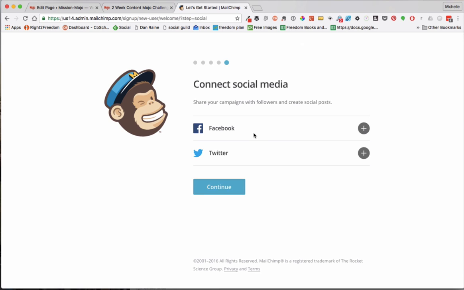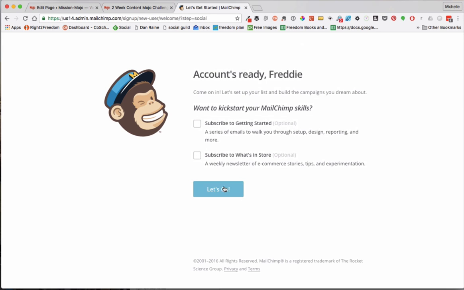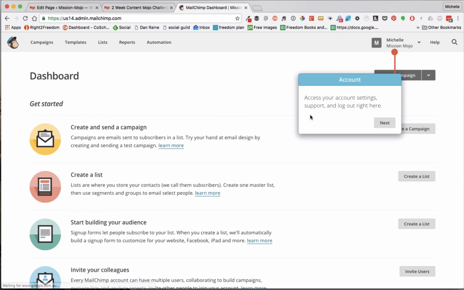Then you can just hit the share button. It'll go out to your Facebook or your Twitter followers. It's actually not a bad idea, especially when you're doing promotions and things like that. So at the moment, though, I won't bother doing that right now. I just hit continue. So now it says that it's all ready to go. I can subscribe to get emails from them, but again, I won't worry about that right now. As you can see, it's optional. I just hit go. So now we are inside MailChimp.